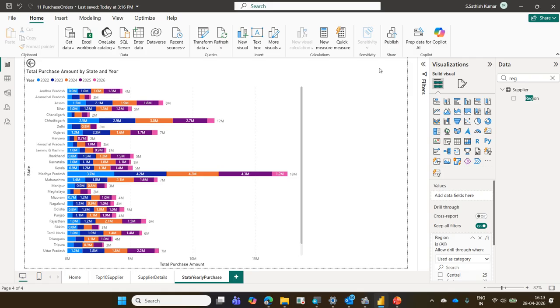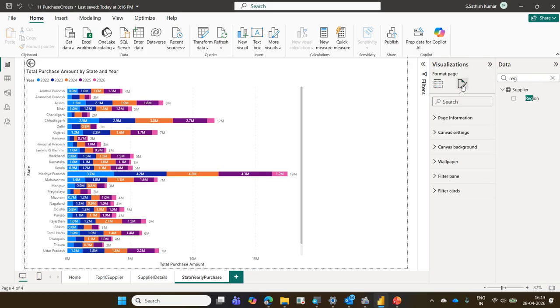We will be seeing this on the third or fourth day. Go to the page information. Format your page, page information. Allow use as tooltip. It's off. Allow use as tooltip is off. Switch it on.